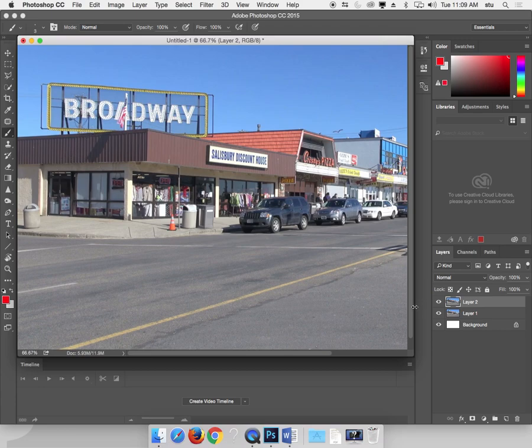So between the 2 of these, I don't have to actually do any cloning work, which would be kind of a nightmare, especially down in here where I've got stucco and the shadow. That would not be fun. So what I'll do to blend these 2 together is to mask the top layer, put on a mask layer. And in this case, I'm going to punch a hole, so I'll get my brush tool, I'll switch to black, and I'll probably just use the default brush, that's fine, and just paint into that shadow.